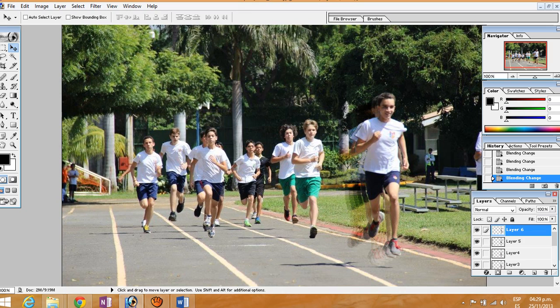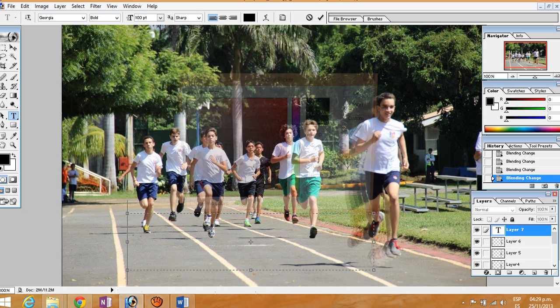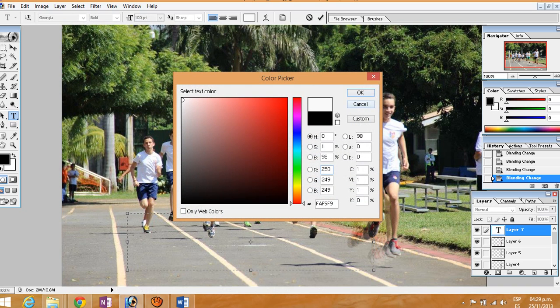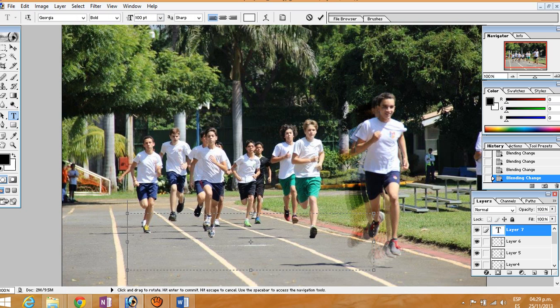Now, what I want you guys to add to this picture is something that you have done before and have been using a lot, which is to add a text. But for the text, I need you guys to do this. First of all, before you start typing, you need to know the size of your text, and you need to know the type of your text. So in this case, try to look on the internet for quotes about running, quotes that will make sense on this one.